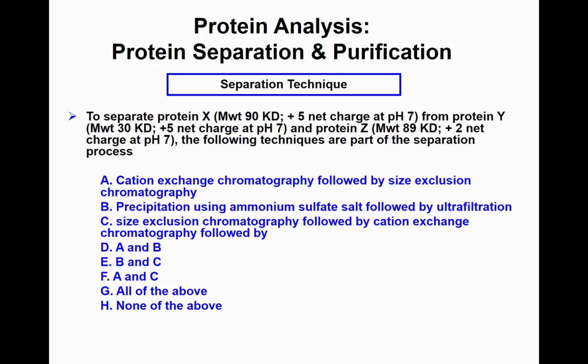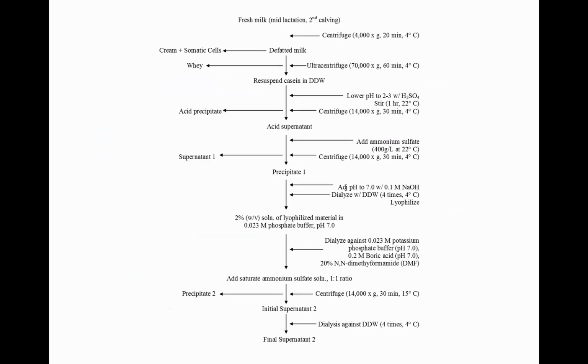But this is, again, a very simple case where you only have 3 proteins, but in real life you might have 15 different types of proteins that you're trying to separate. Proteins or peptides even. This is a complicated but real life separation of a protein from milk. This work actually I used to do when I was at Purdue. I worked with enzymes from milk, and we used to isolate inhibitors of a particular enzyme from milk, and this is what it took to isolate an inhibitor from milk.